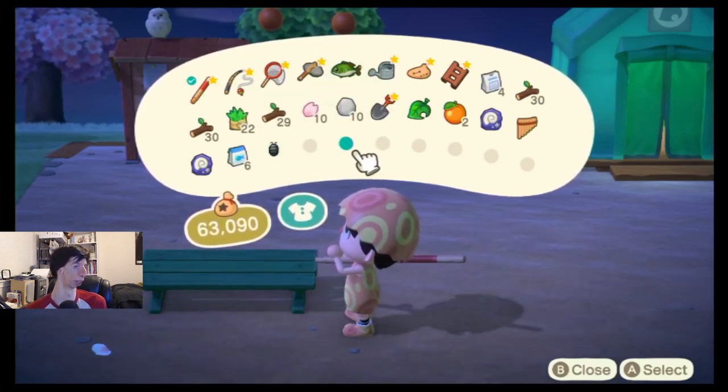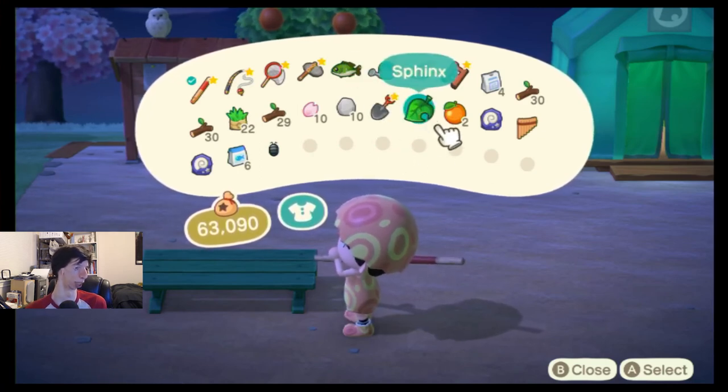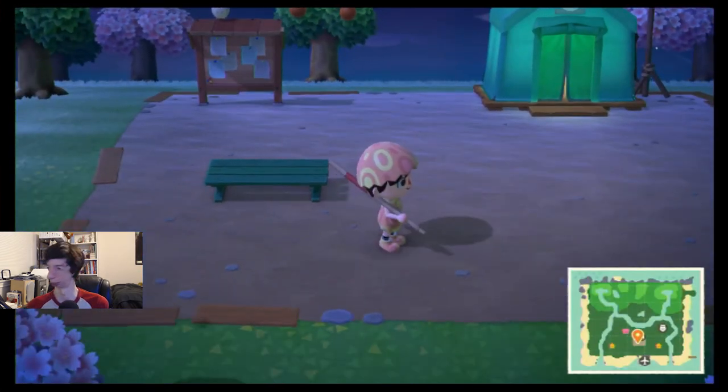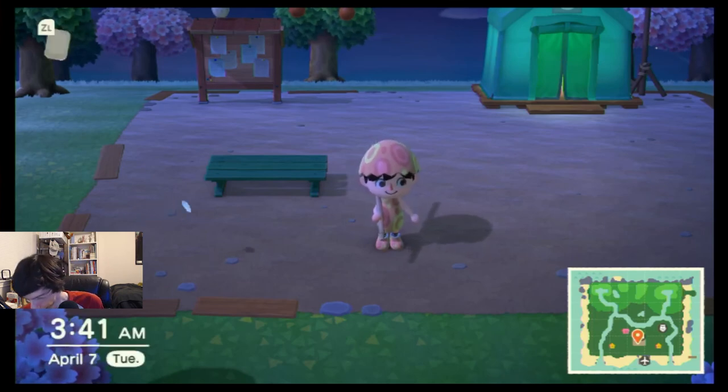I'll put this pill bug, I'll donate it in the fossils. Phoenix. I'll probably sell this Phoenix. I have no use for it. He's heading out, so... Yeah, alright, everybody. That was fun. I like this episode.